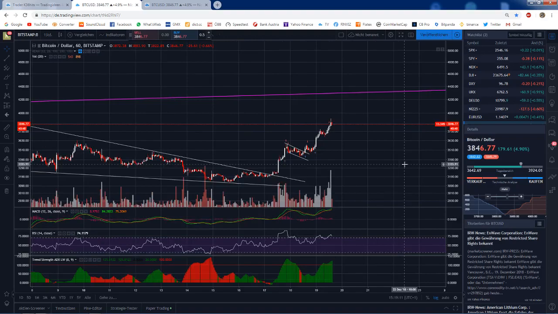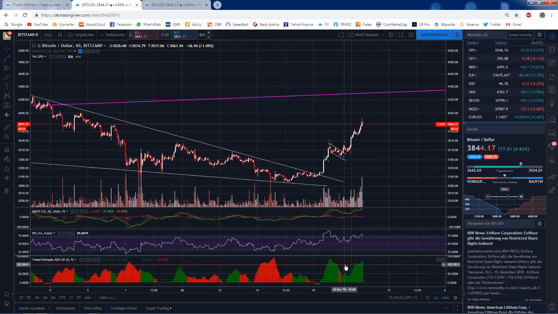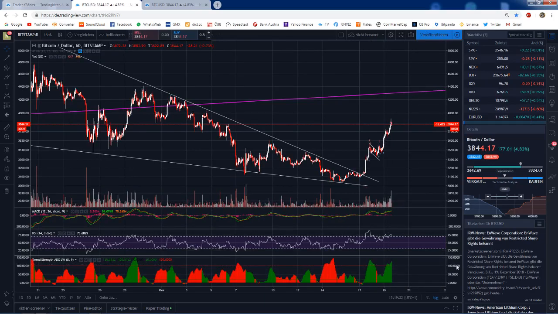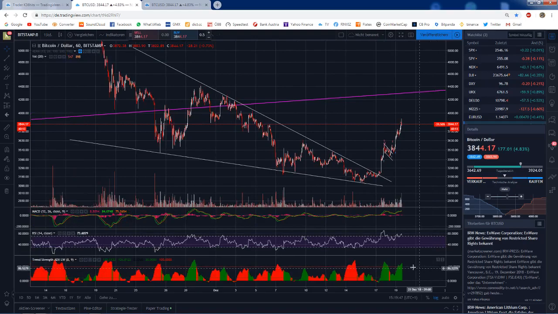for now I don't think that's going to be the case, since we are a little bit overextended and we have some divergence on the ADX line. So if you want to know what the ADX trend strength is, it's basically a trend following indicator, and I can go into more depth some other time if you wish to. And I might explain what all this is, although the MACD and RSI might be very familiar to you.